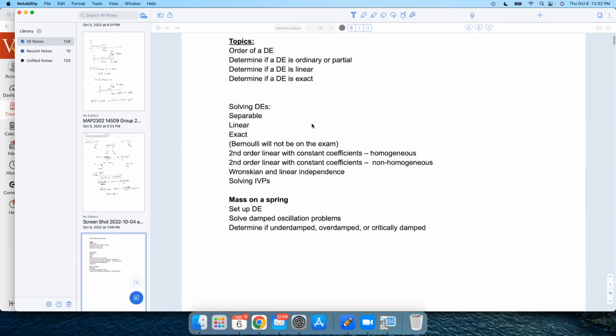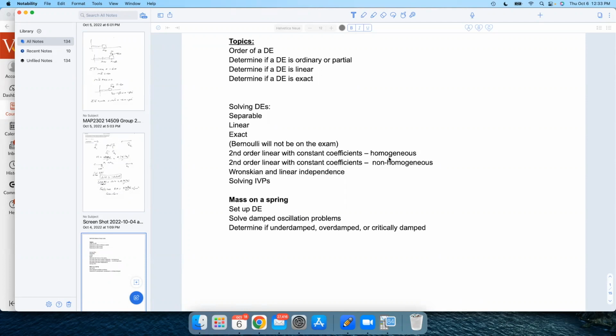Here are all the different methods of solving DEs we've learned. We've got separable, linear, exact. We also learned Bernoulli. Bernoulli DEs are just rough. I think I did one video on them. I don't even remember if you had a homework problem on them. I'm not going to put that on a test. They just take too long. Maybe I should make up a group assignment so you at least do one. Not going to be on the test, either test two or the midterm.